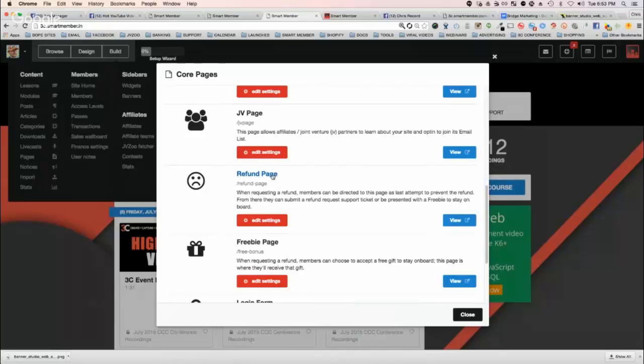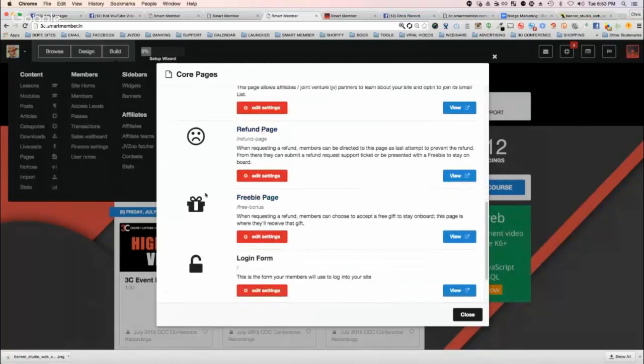Let's say you have a 30-day refund policy. Here, you can say, hey, we'd be willing to extend this for 60 days and give us another 30 days. Give us a shot. Give us a chance to prove it to you. So it's a great way to manage refunds. It's a very slick little interface.